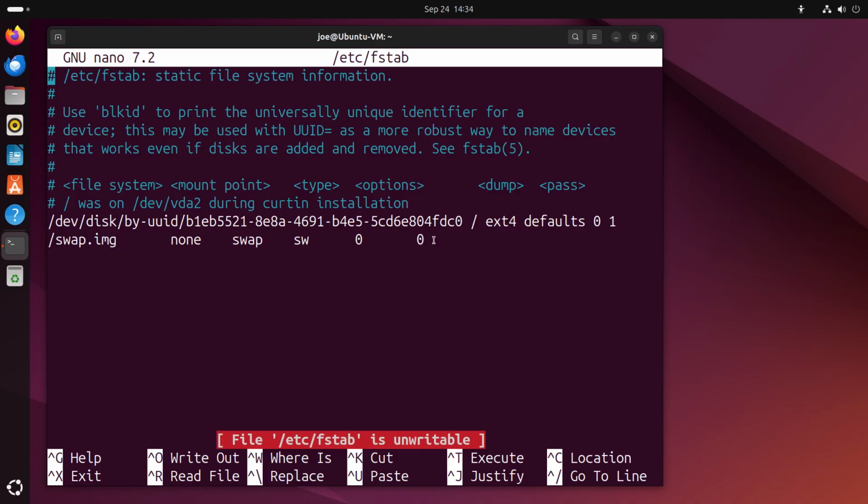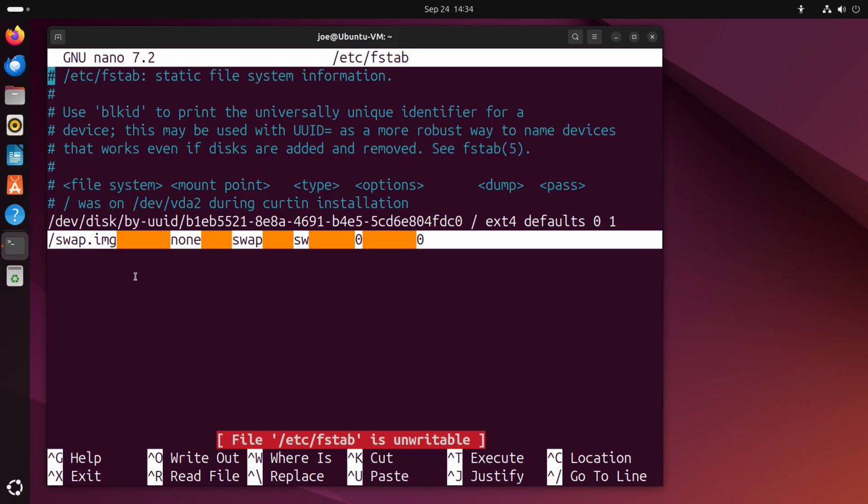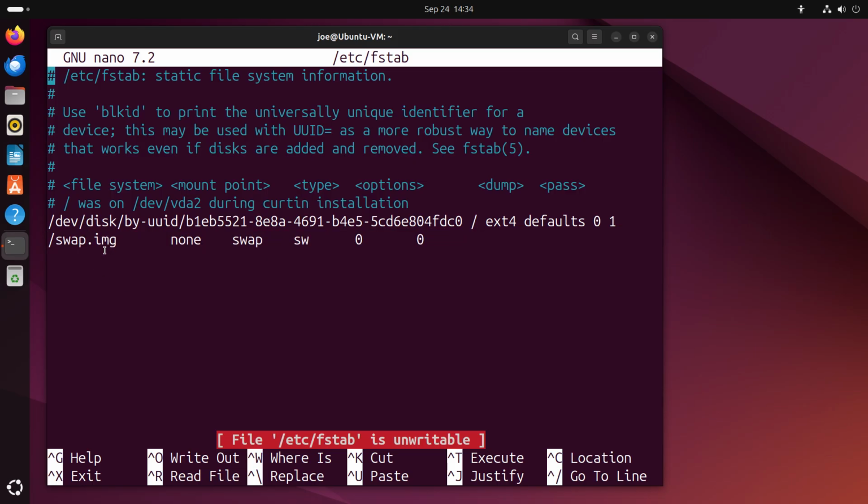So you'll notice here that we have a swap file being mounted, and here it is. So it would be root of the file system, swap image, that's that file we just saw. It has no mount point. It is a swap partition, so that would be the file system. And then the rules are SW for swap, and no dump and no pass, because we're not going to try and back this up, and we certainly don't want a memory dump from it. So that's why those are zeros, and that's how it works.